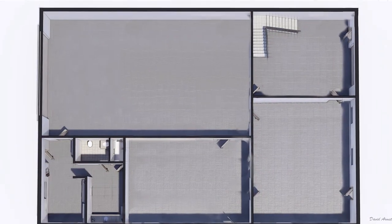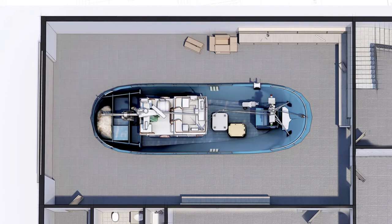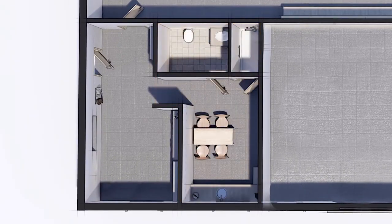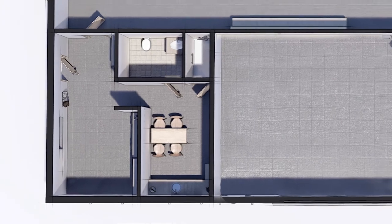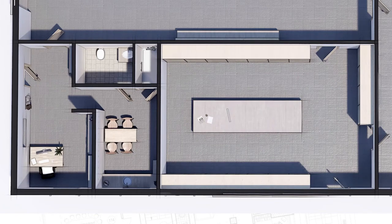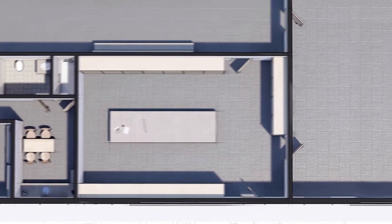He needed a space 50 foot by 30 foot with a 20 by 20 overhead garage door to accommodate large boats. He needed some office space, so we also included an attached lunchroom and washroom facilities in that same general area. He also needed storage and workspace with a big work table for cutting and laying out his materials.